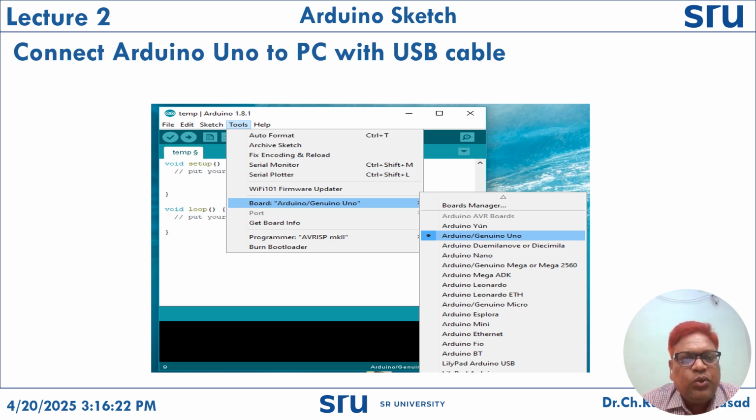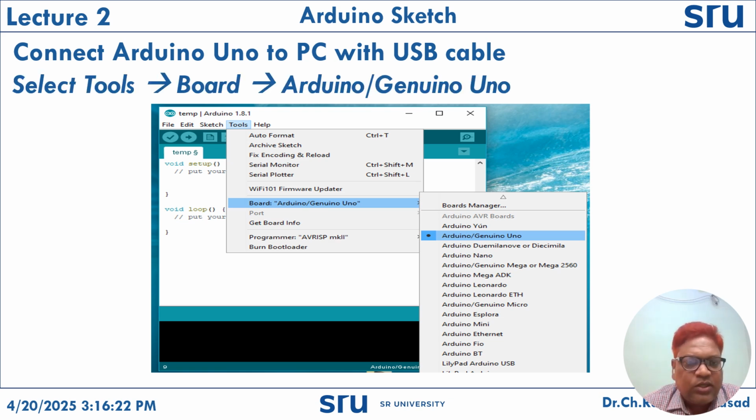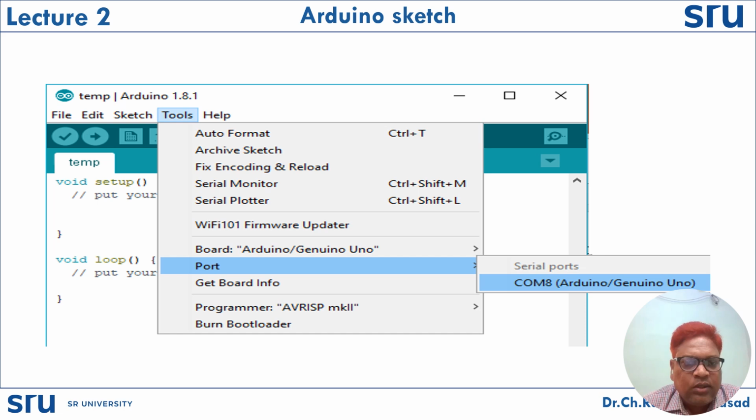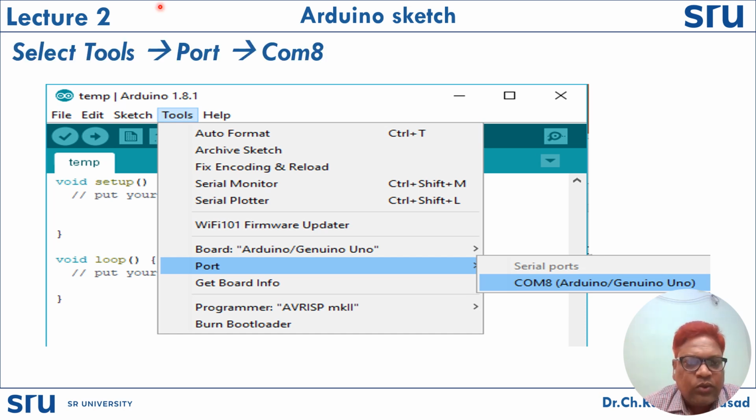Connecting the Arduino Uno to the PC with the USB cable. So let us see. First, you go to Tools here, then you need to select Board, and then select the Arduino board. After this, you need to again select Tools, Port, whatever port your Arduino is connected to.